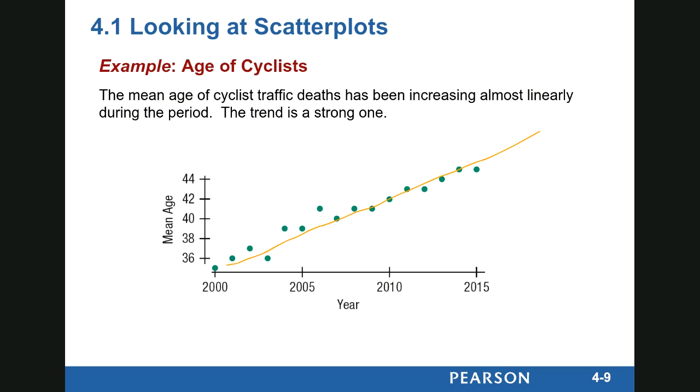The next thing is the strength. So Dong Yang, what do you think about the strength? Are they tightly clustered together or are they fairly spread out? Dong Yang? Yes, tight is correct. So that means this is a very, very strong relationship. And the relationship between X and Y is so significant, it's quite strong, that this is a great model for them to use. It's really saying that there's some relationship with every year of progression, the mean age increases. It has something to do with each other significantly. So interesting information.